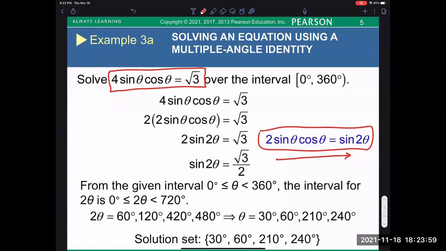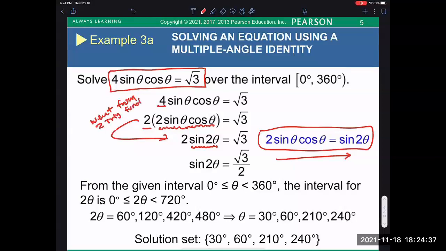And so that's what they do. They say, all right, well, they could have divided both sides by 2. In this case, they factored the 4 into a 2 times a 2, simply so that we could get 2 sine theta cosine theta and recognize that that part directly can be converted into sine of 2 theta using the double angle formula for sine on the right here. And so what did this accomplish? The big thing this accomplished with the use of this theorem is that before it, we went from two different trig functions to only one.